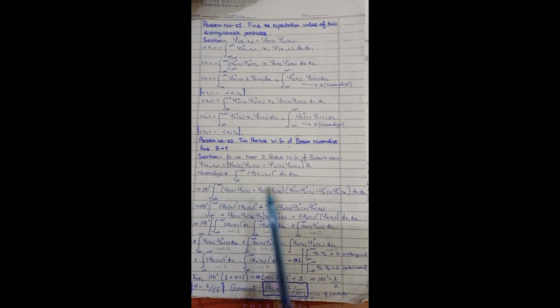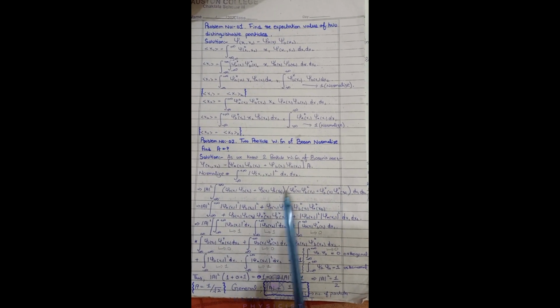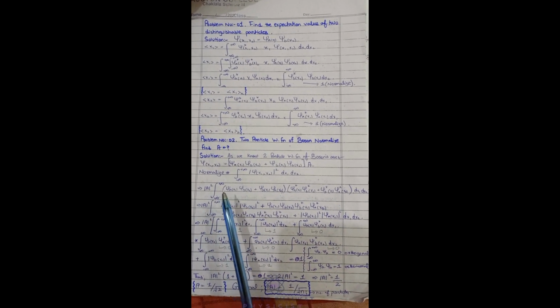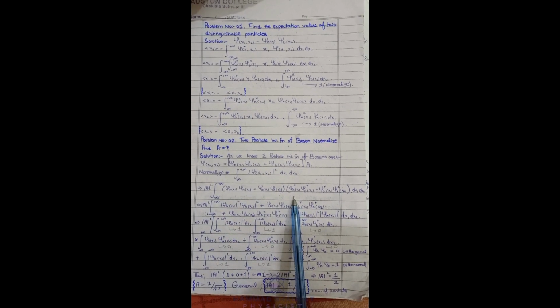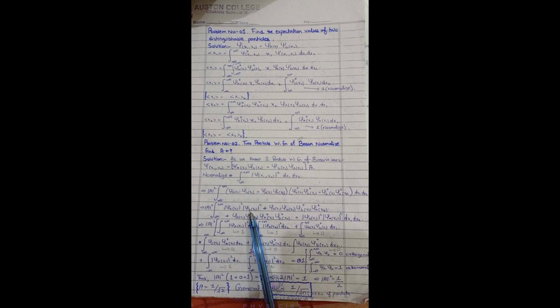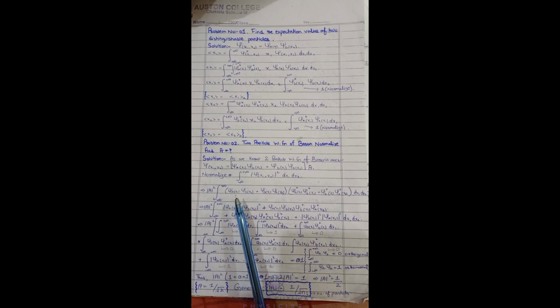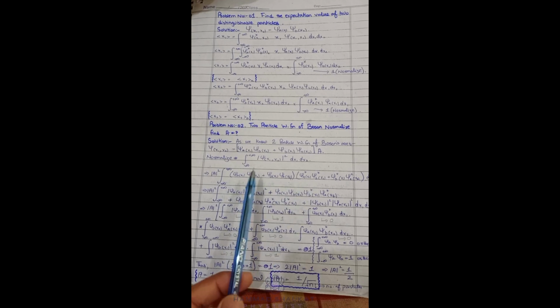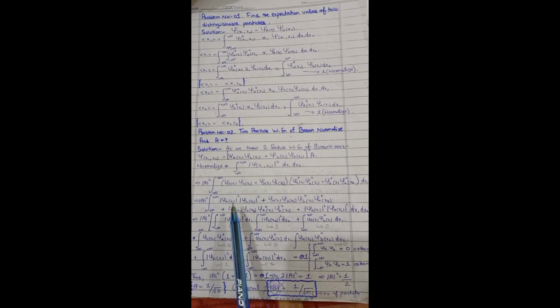Okay, this multiplies by this, and this multiplies by this. Understood? You see, psi A star multiplied by psi A becomes psi A mod square, and psi B star multiplied by psi B becomes psi B mod square. Why? Because the position parameters are also the same. You see, the position parameters are x1, x1, x2, x2. That's why this becomes mod square. Understood?